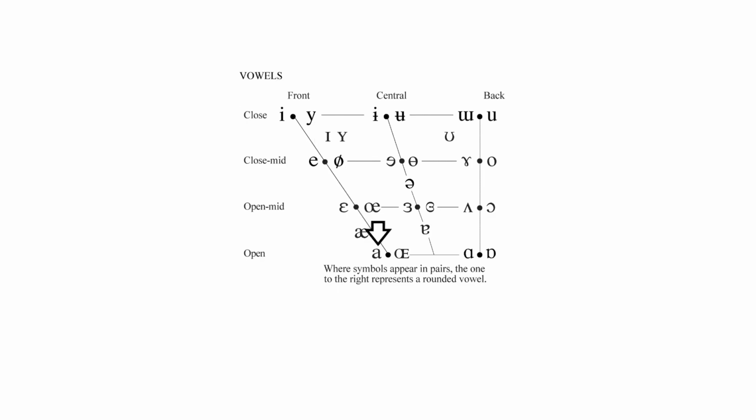Your tongue is as far forward as it can go at that point, but now it's at the bottom. In addition, pairs of vowels at the same point of articulation indicate whether your mouth is open or rounded. Back to ah again, you can say it with an open mouth, ah, or with a round mouth, oh. With that out of the way, I hope you understand a good bit of the jargon coming up.